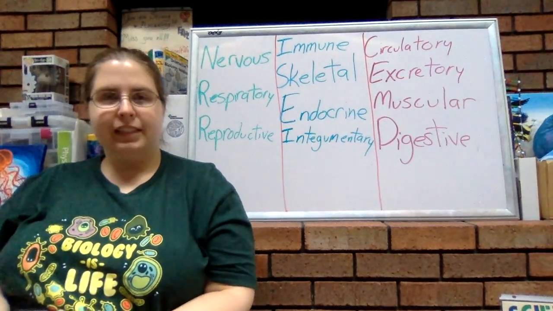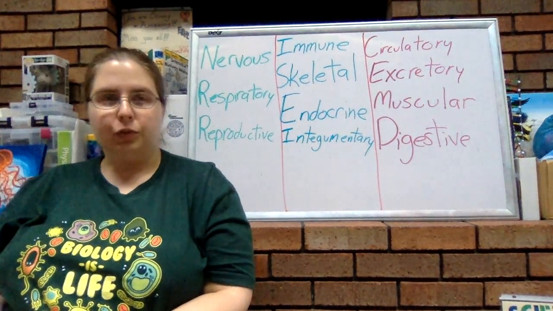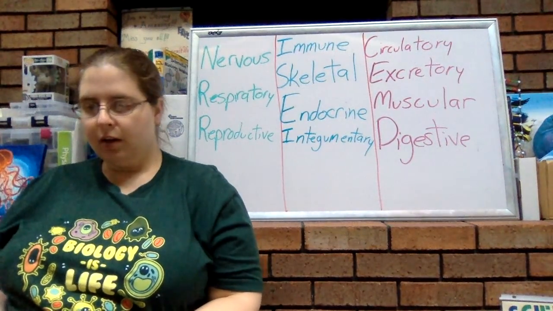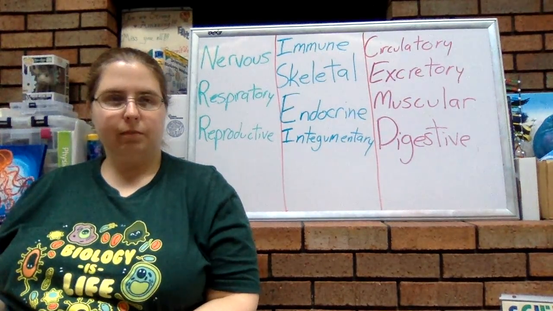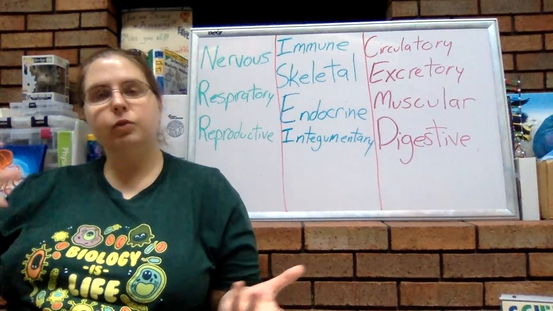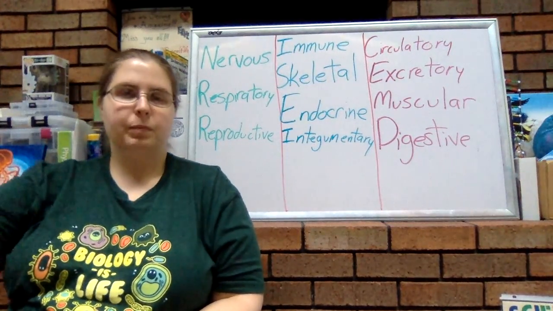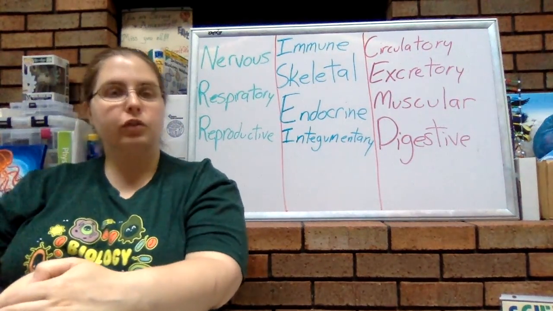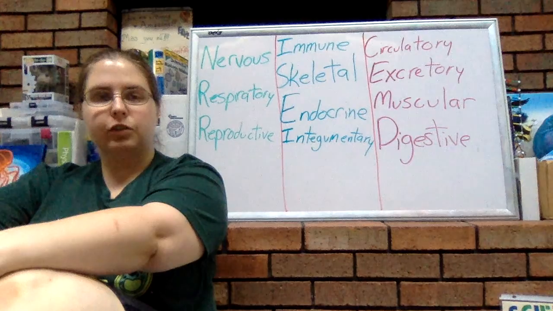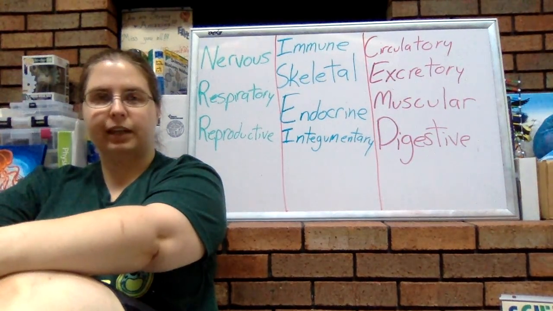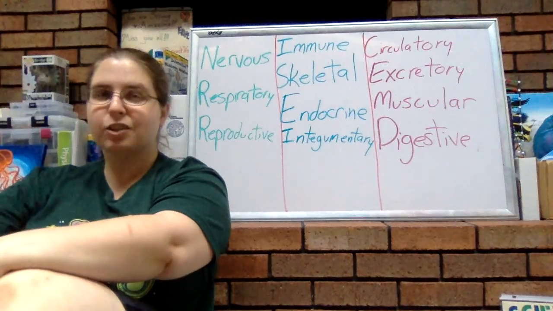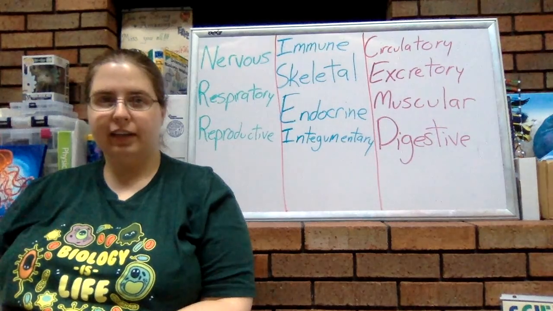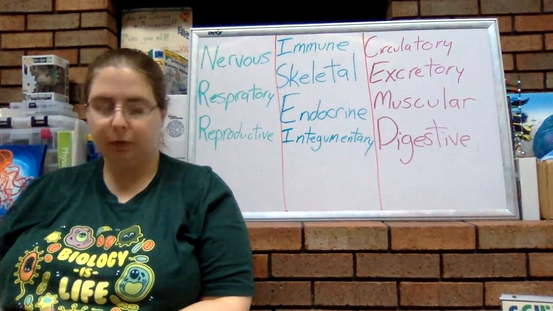However, does that mean everyone needs to have children? No, if you don't want to have kids when you're an adult, that's fine. That's up to you. So the actual function of the reproductive system is to make the hormones, but also to provide a way to keep the species going. So you as an individual might not use your reproductive system as a means to pass information on and create the next generation. But as a species, we need functional reproductive systems, because if we cannot create a next generation, then our species would die out.